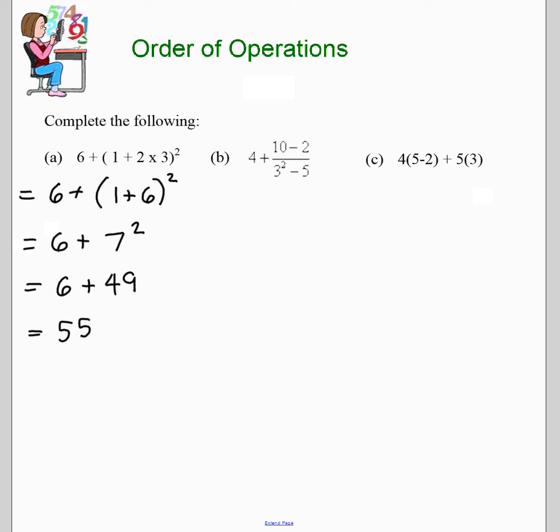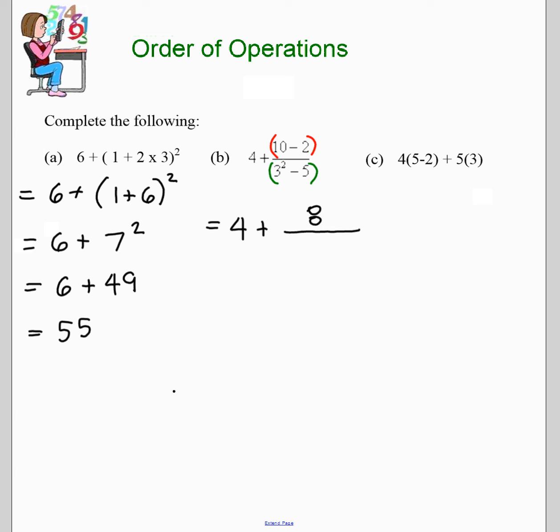The other thing to keep in mind is when you have this fraction form, it's like there's an imaginary bracket. It's not there, but it's like there's an imaginary bracket separating the top from the bottom. And so what it's saying is do the top and do the bottom separate from one another and then divide them. So let's have a look at what this might look like. So again, we're not doing anything with the 4 yet, so we're just going to write the 4. Now, we can do the top separate from the bottom. So what is 10 minus 2? It is 8, and so we can figure that out.